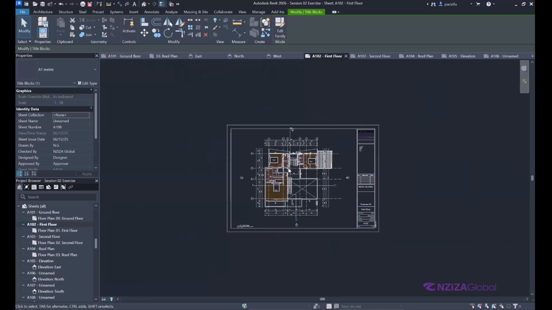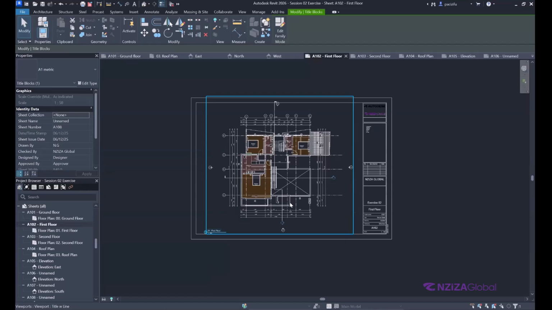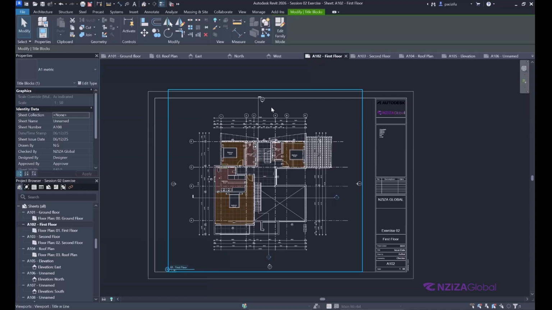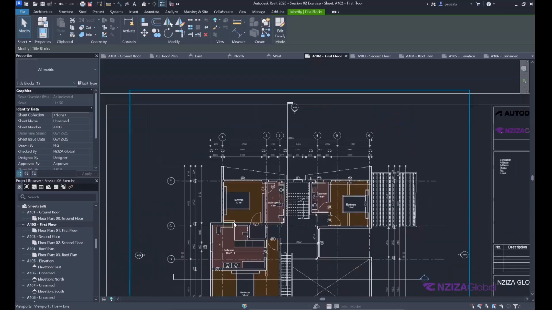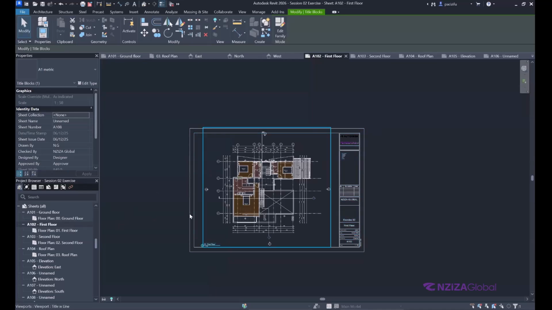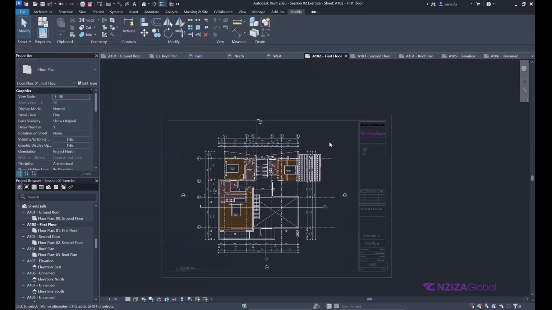So now, sometimes you may have your drawing passing through like this, or an important part of the drawing is passing through your sheet. To remove them, you will just double click on your drawing.